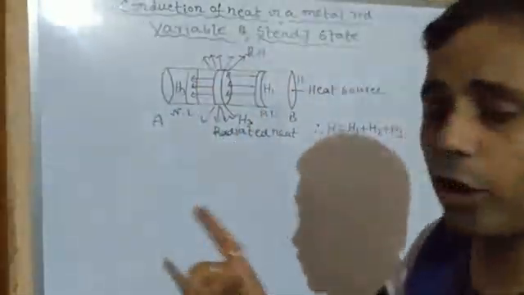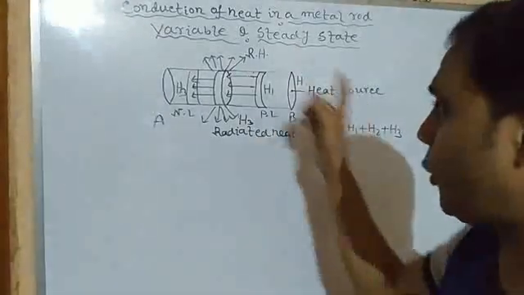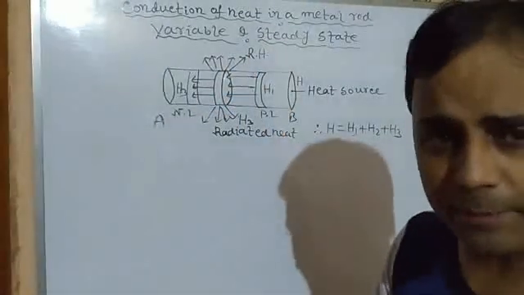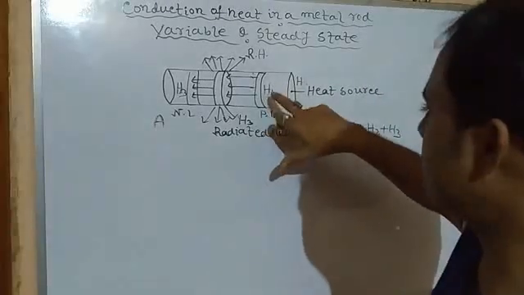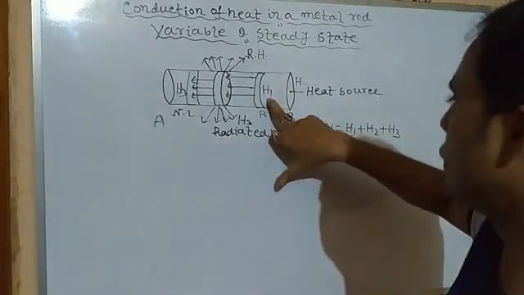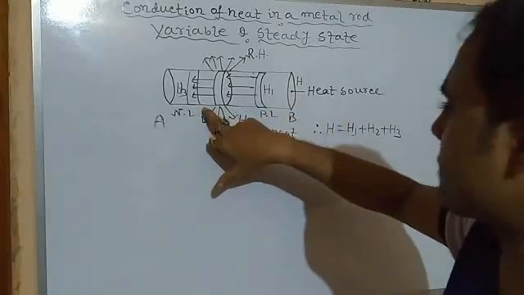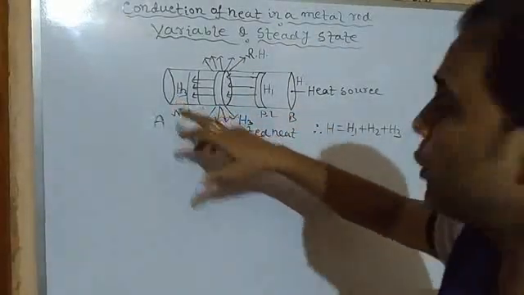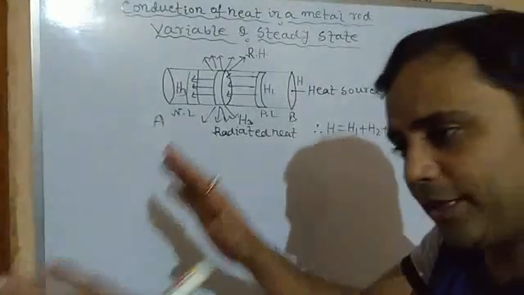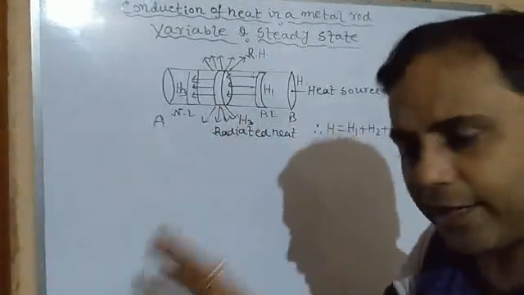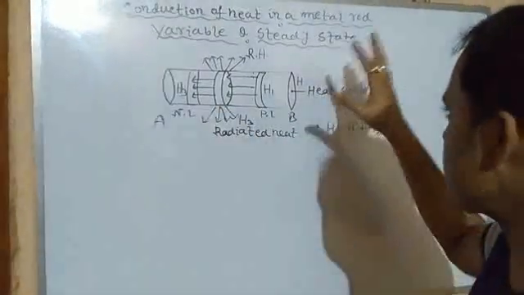It doesn't mean that at steady state the temperature of the entire body is the same. Suppose the temperature of this layer is 20 degrees centigrade, then the next is 25 degrees, then 30 degrees. Whatever the temperature of each layer, they will stay fixed for some time. It is called steady state.